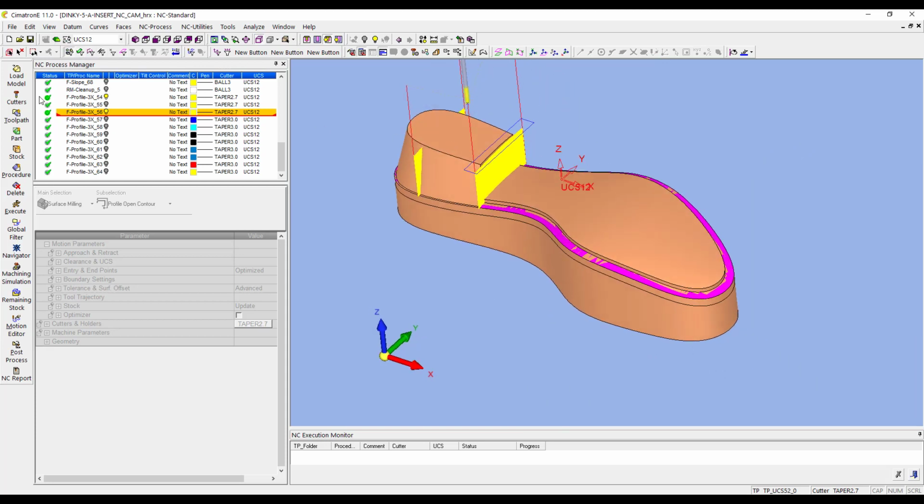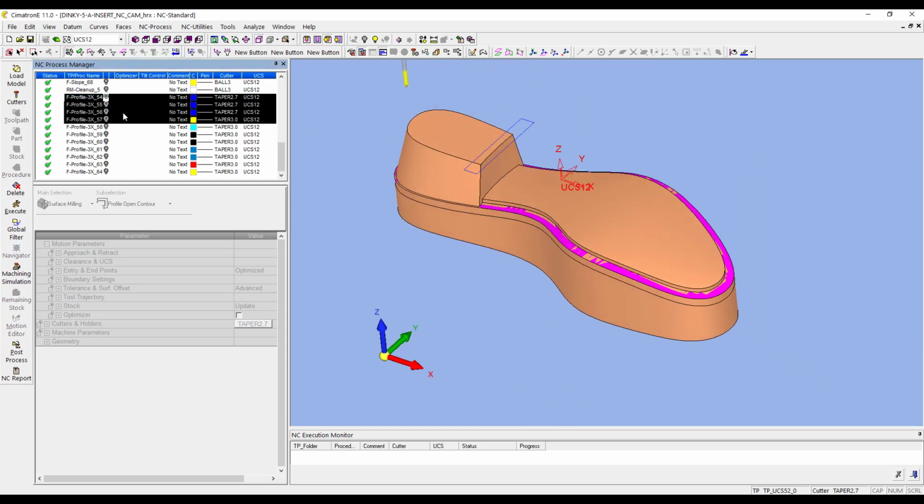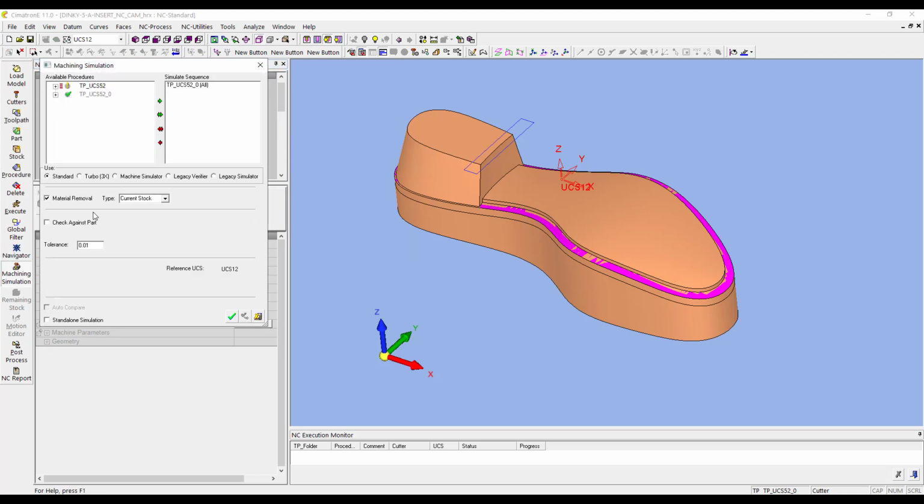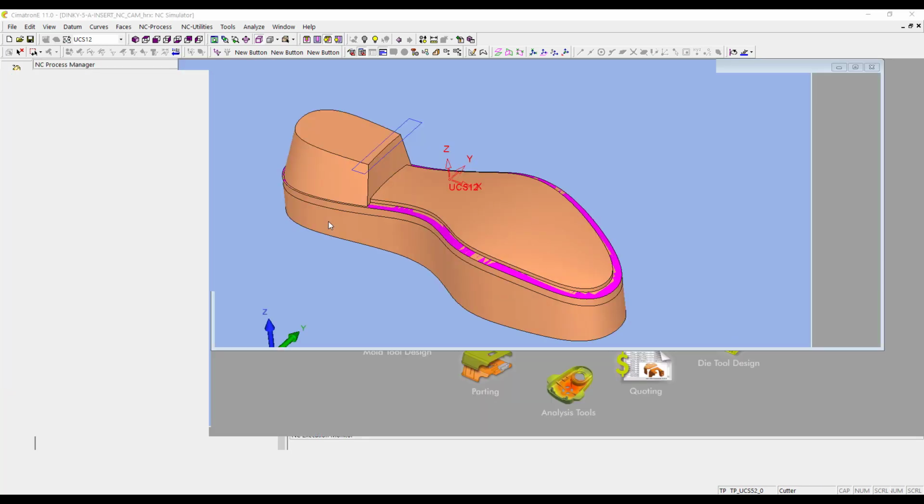Okay. Before I finish this video, let's show the machining simulation.